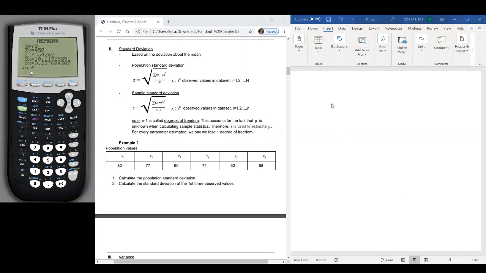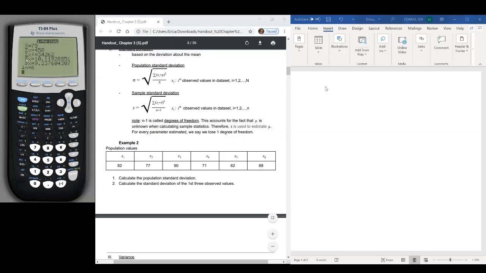The calculator, unlike the mean, remember that for the mean it only gave us the x bar and we had to interpret. Well, the calculator does actually give us both values of the standard deviation. We just need to go back in the problem and see which one it's looking for, sigma or s. Here we have sample, here we have population. So if we're looking for the population spread, the spread is 9.237.